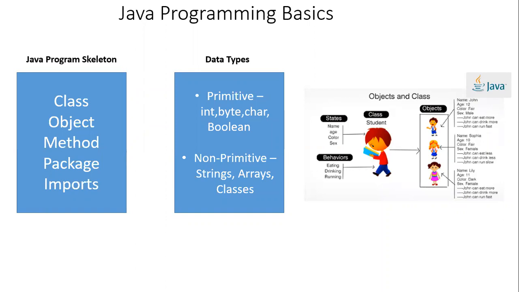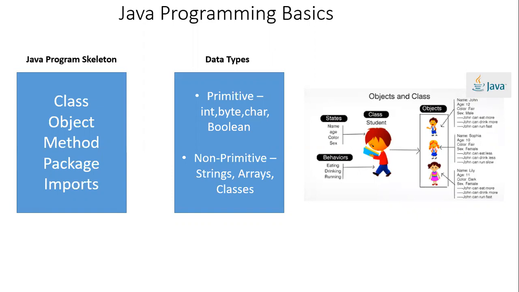So what does a class all mean? Class is going to have the definition of your program, right? It is going to have a set of variables, data for you to handle. Like it could be an integer, a boolean, or a string. So one is a state. They call it state, right? Like your name, age, color, sex.